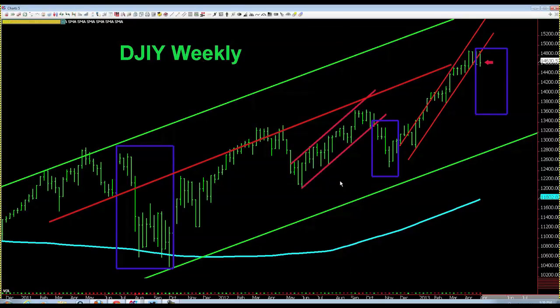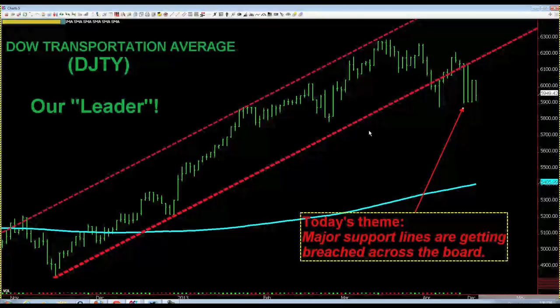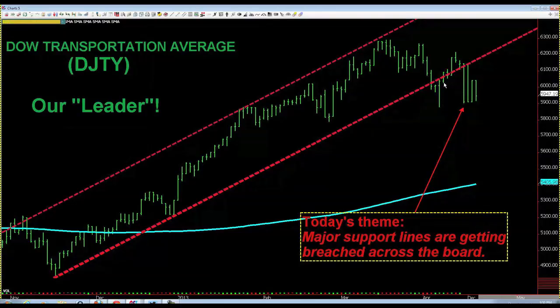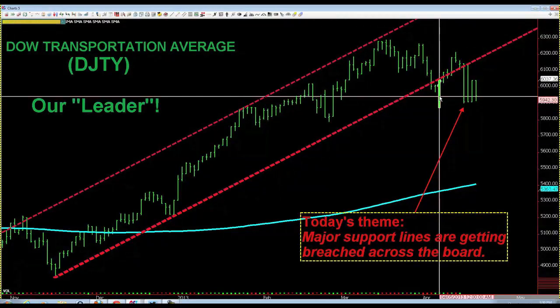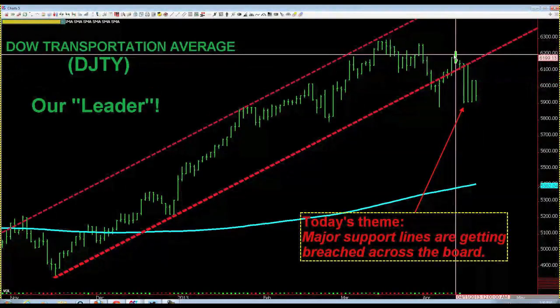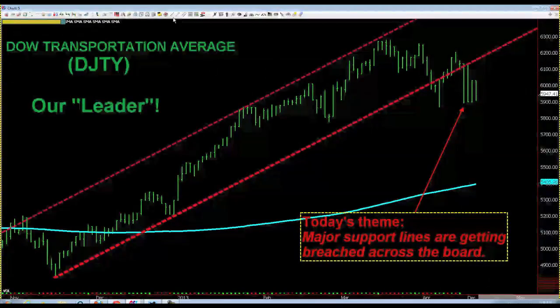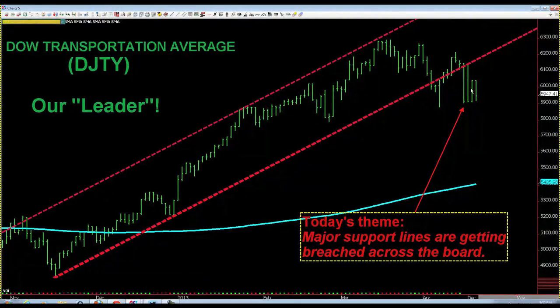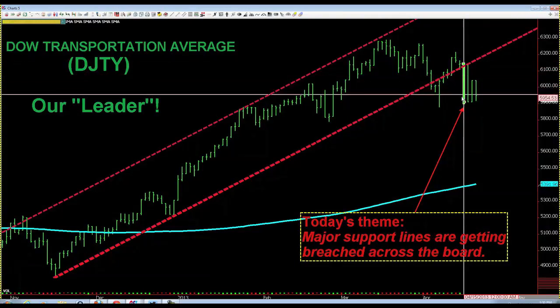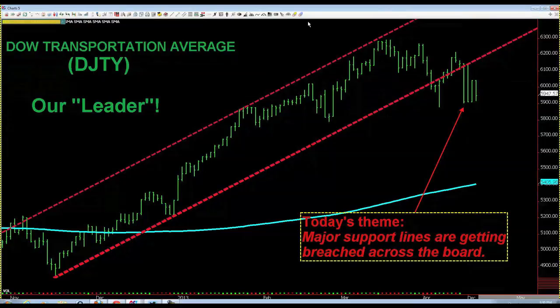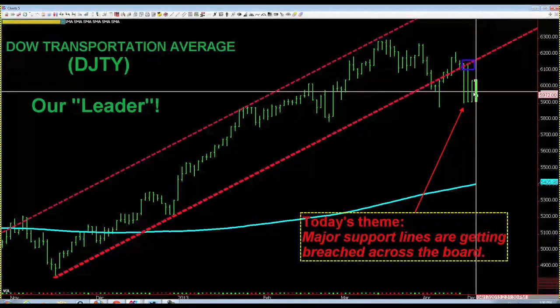Let's move now to a daily. Okay, traders, the Dow Jones Transportation Average daily bar chart, deemed our leader, the leader of U.S. indices. We thought we were saved a few days ago when it got through and got back above this big parallel channel. And then you would have said, all right, thank goodness we're still safe. But we had this big down day, rallied back. What I don't like is it rallied back and it hit this channel. And here we are now.